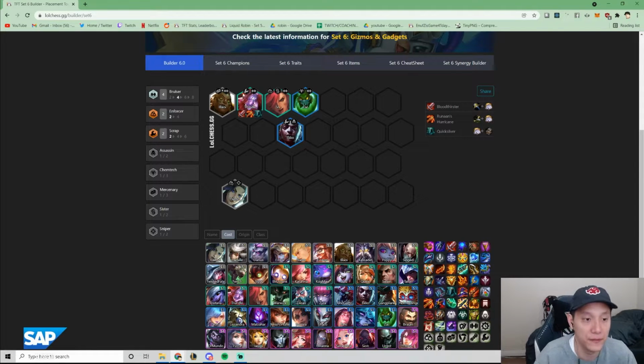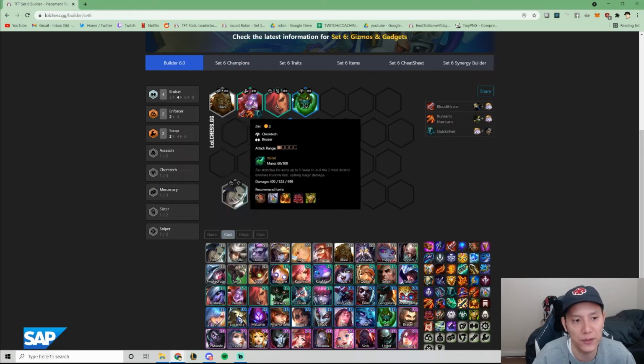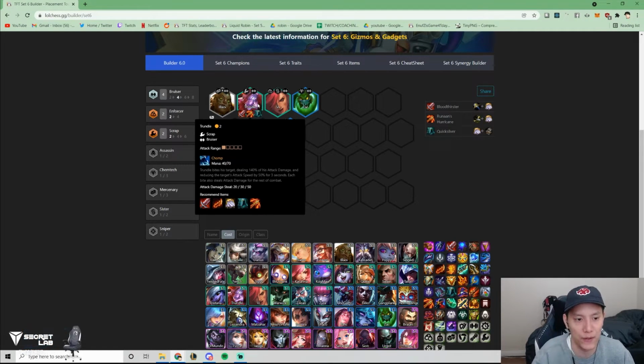And then you just stay level 6 and you roll for Trundle 3, Vi 3, Zac 3, Echo 3 if possible. If you and another Cat player are both rolling at the same time, they're taking Cat out of the pool and you're taking Trundle out of the pool. So you guys are just hurting each other's business. And that's why it's really strong right now.